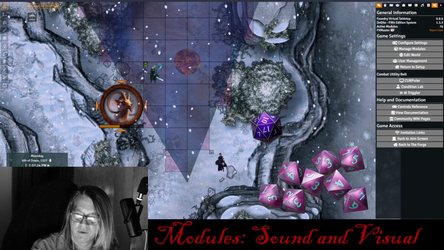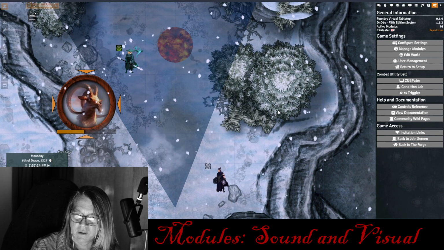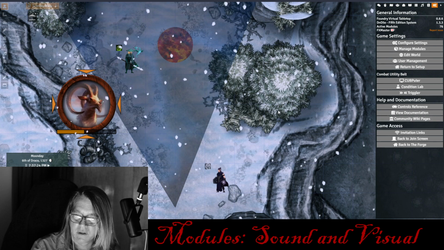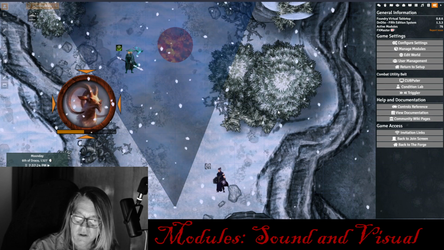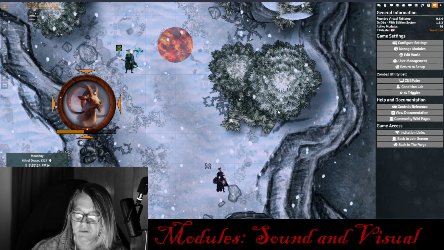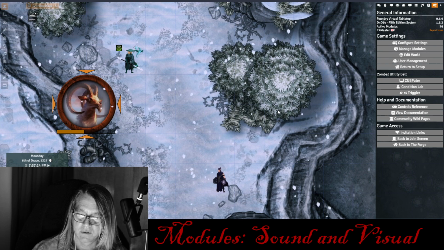Oh wow. Now you can also customize depending on what type of spell it is. For example, I have set up Fairy Fire to show little fireflies when I cast it in the area that they are in.